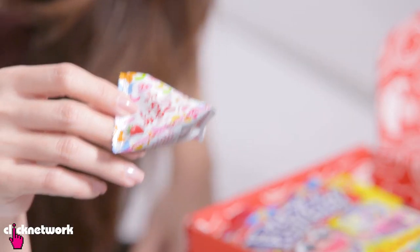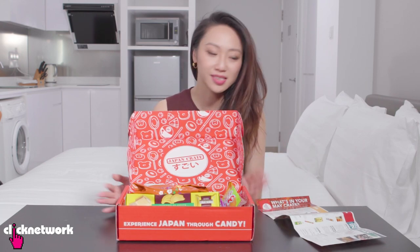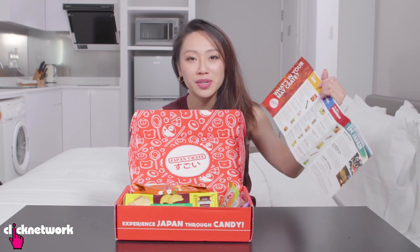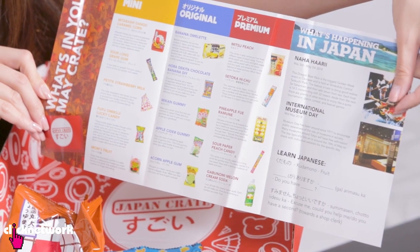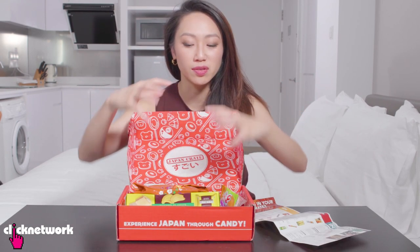When I first opened the box, I was like 'ooh that's fun', and as I explored it more, I was kind of disappointed because some items counted as one individually. But as you go through the box, you realize it's actually more than just a box of snacks, because you get so much information with it. If I had seen that lucky candy in a supermarket, there's no way I would have known it was a fortune-telling candy. They put so much effort into this — there's a pamphlet, you know exactly what's in it, they even teach you Japanese! It's expensive if you just look at the snacks, but it's more than just a snack box.